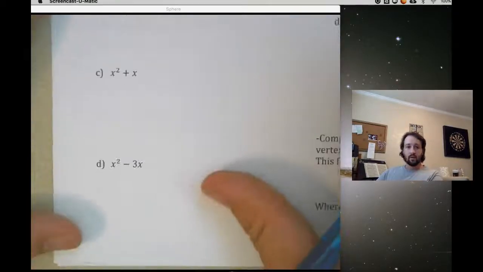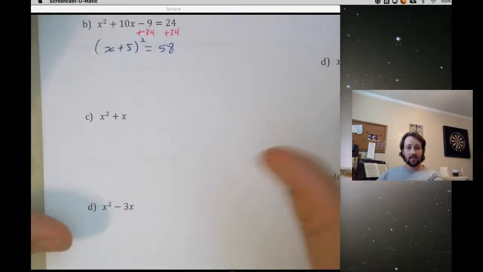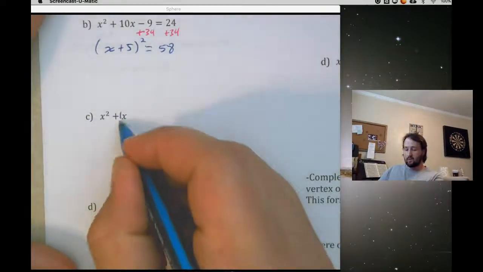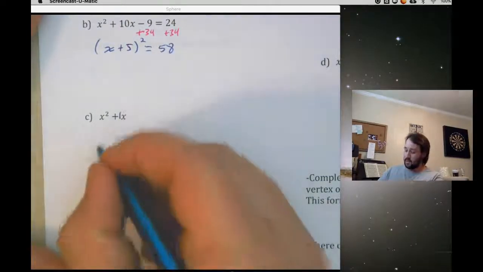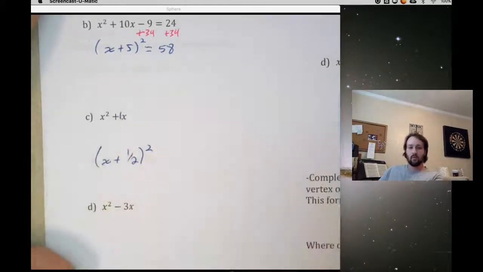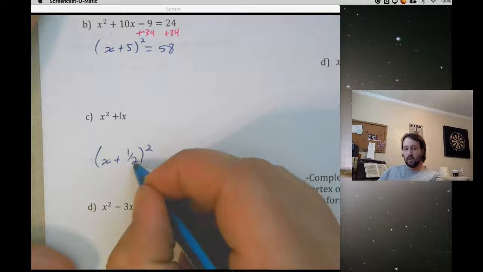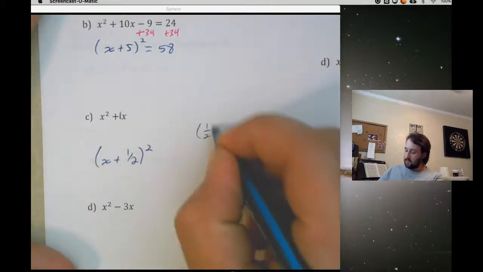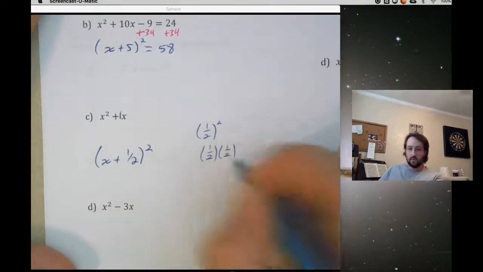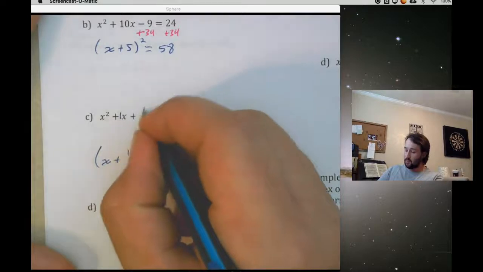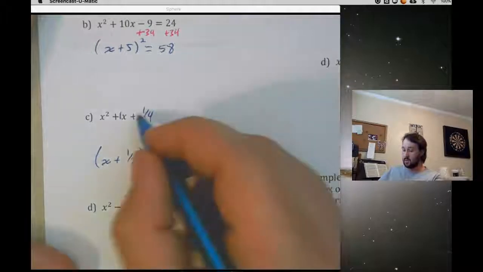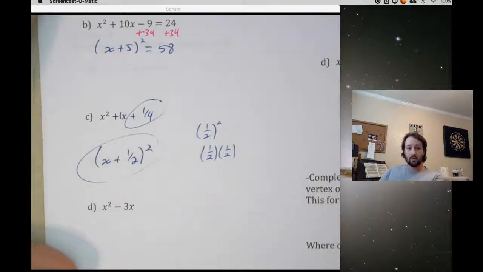All right. Moving on to part C. Notice I don't have an equal side to add to both sides, so I'm just going to do it to the one side. This number here is 1. Half of 1 is a half, so I'm going to be creating x plus 1/2 squared. And when I take this 1/2 and square it, that creates 1/2 times 1/2. Remember, you squared both numbers, so this would be like adding 1/4 to the equation. 1 times 1 over 2 times 2. So this would be the number we add. This would be the equation that is produced.